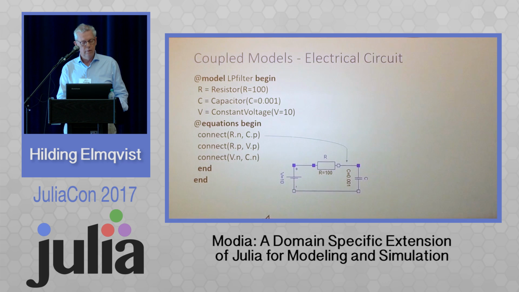If you want to have a little circuit like a low-pass filter, you declare the components in this way, and then you say what pins are connected together in this connect statement. So there is a special interpretation of that. Of course, that happens when we expand the model macro, and we need to interpret this connect statement in a special way.